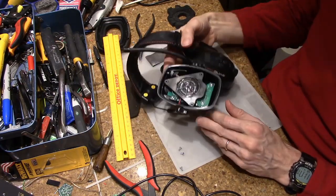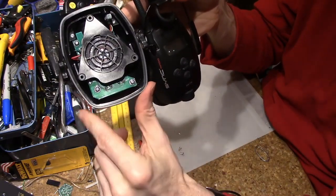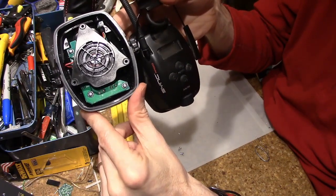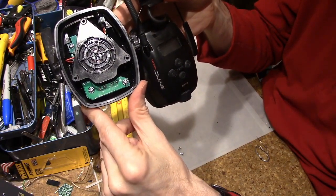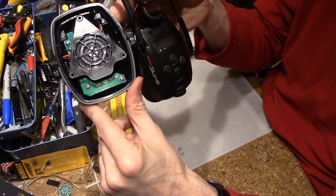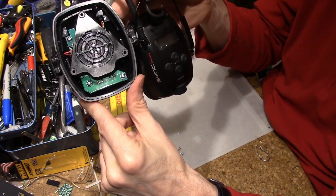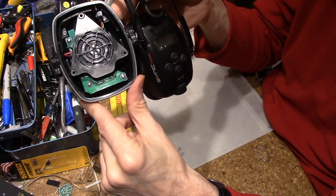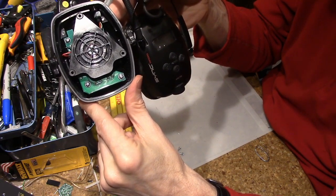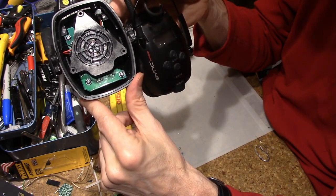What I did, I went down right here at the bottom. You can see there are four little solder joints there. Two for plus, two for minus. Behind that, there's some metal tabs that go out, and that's where the batteries actually contact. And when I pulled the circuit board off, I found that they were a little flexy, which kind of surprised me. That suggested that maybe I had some cold solder joints there. And remember when I first pulled it out, we saw like 3 volts there, which made very little sense.